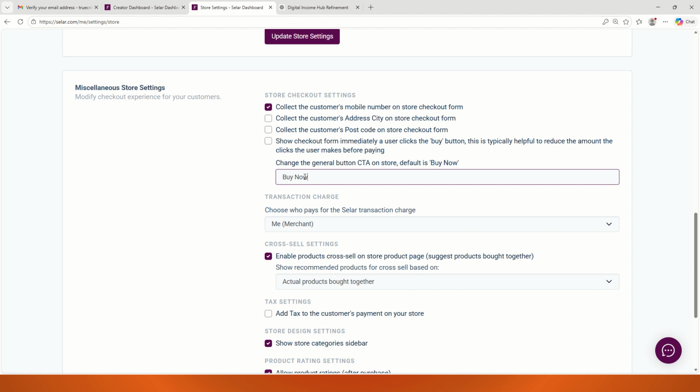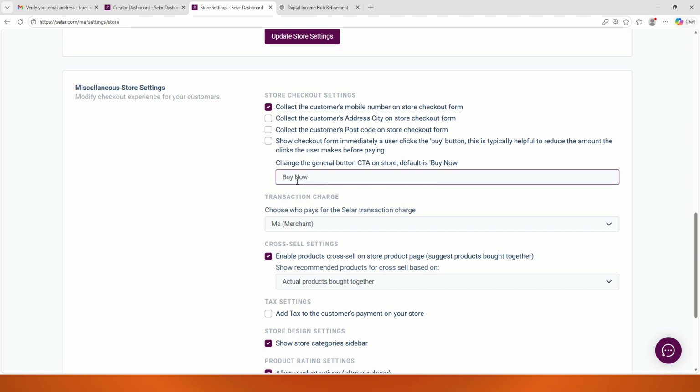Now on the checkout page, they're going to have the button where they will click, that will take them to where they will input their credit card info, or where they will see the account number for the transfer or for payments. So this is where you make the changes of the call to action button text.